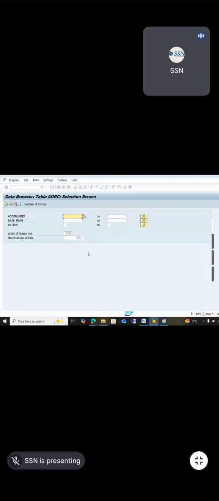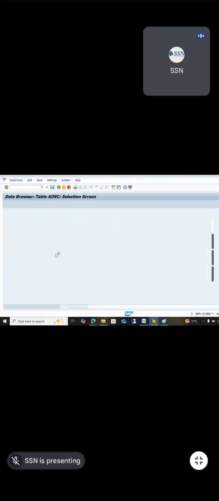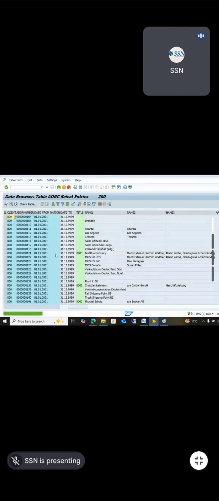If you pass that number, you can see the address. For customer, an address number will be there. For vendor, an address number will be there. So all the addresses are maintained in the table called ADRC. For example, take this address, which is 121. Think that this is the address of my company. What can I do? I can write the select statement by passing 121. Select name 1, name 2, city 1, postcode 1, like that. I can write it and get the address and display it there.